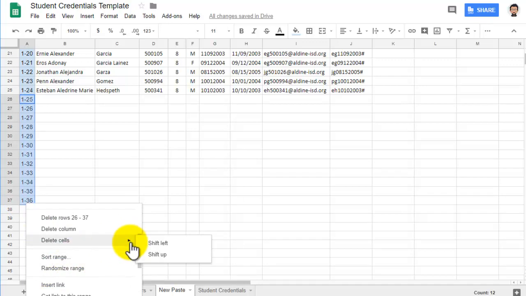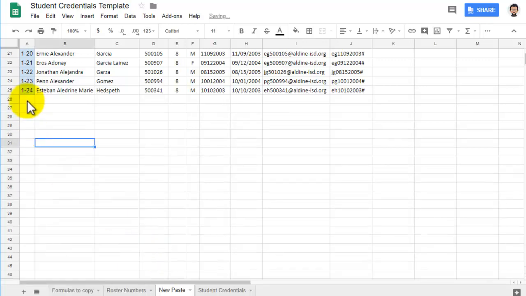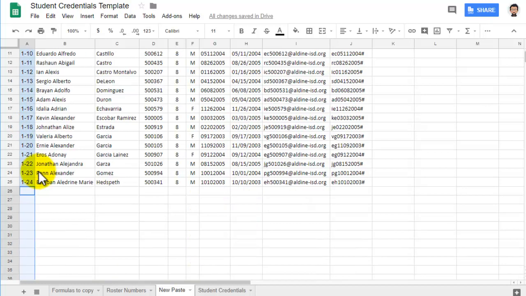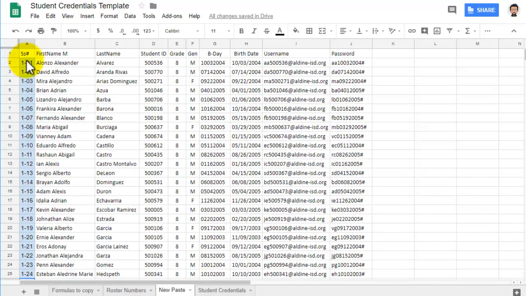a label, and then the ones that are below it, you can just highlight them and delete cells and shift the other cells up. That way this is the beginning of the second group. And that just makes it easier, especially if you're assigning workstations or Chromebooks to students, that you can always do a sort by that column there, and it's real nice and clean.